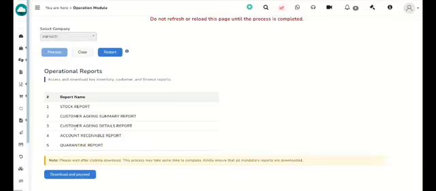The reports as well are mandatory. You'll find a stock report, customer aging summary report, account receivable report, quarantine report. All these reports must be downloaded.